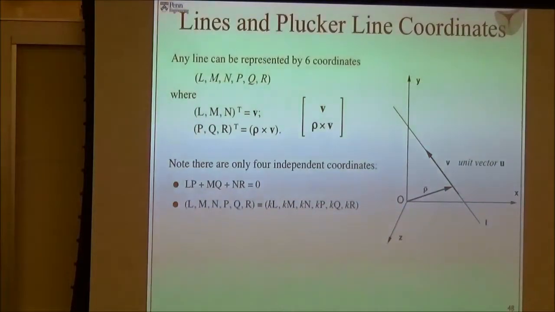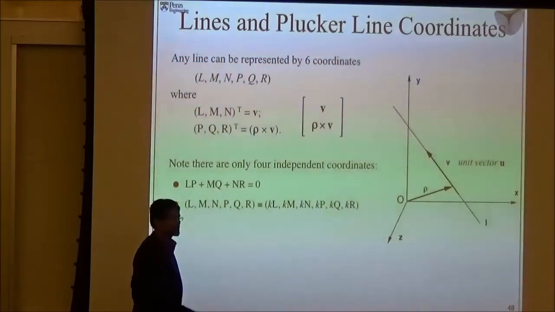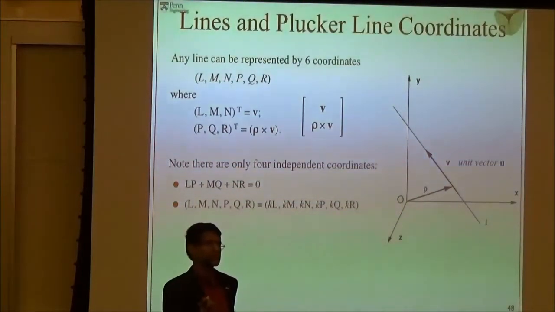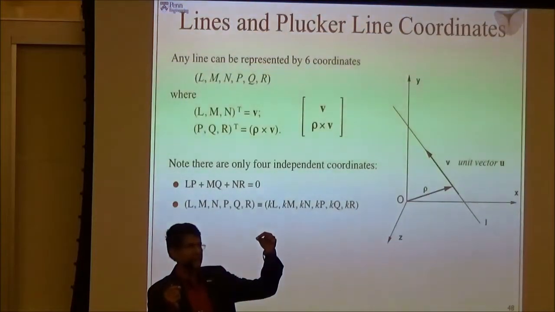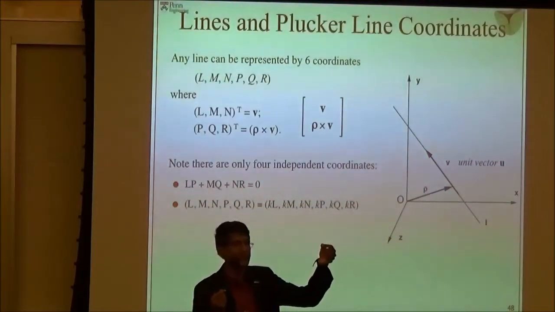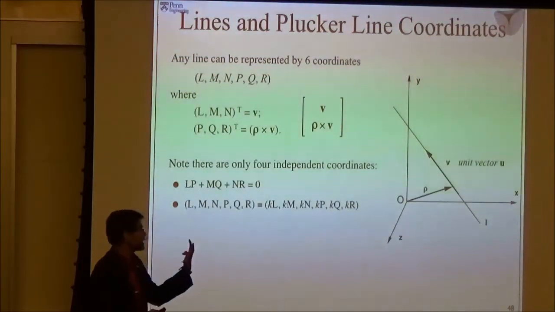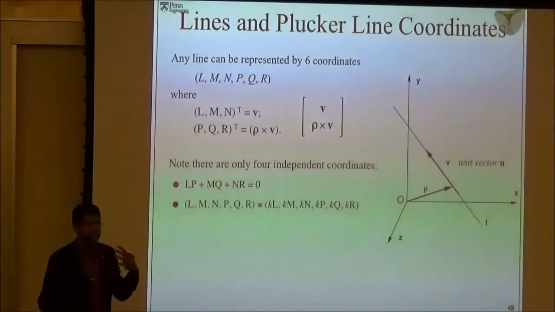So to summarize, in order to represent this, we use what are called Plucker line coordinates. So here's the screw axis. And remember, to represent a line, you essentially need 4 parameters. To represent a point, you need 3 parameters. A line you can think of as the join of 2 points, and that may need 6 parameters. But if you want to represent it in a minimal way, you only need 4 parameters. A way of representing it is with 6 coordinates, but with 4 constraints.